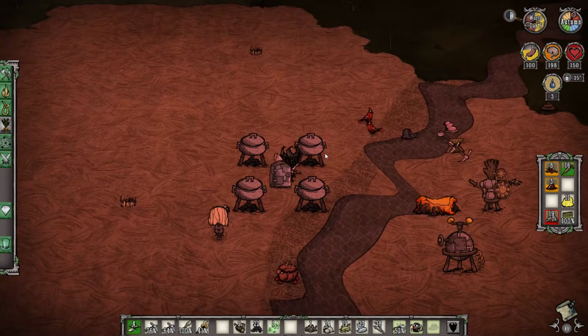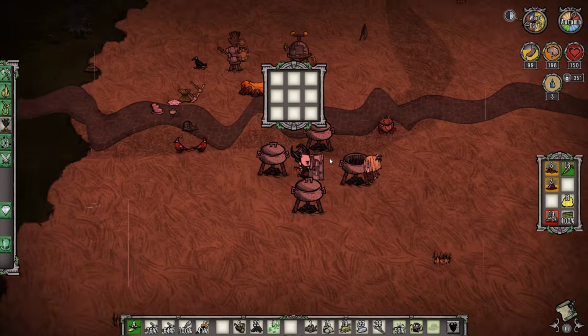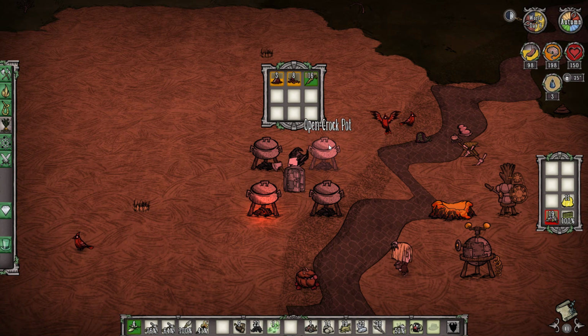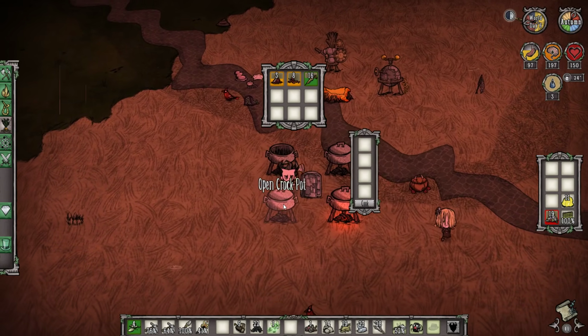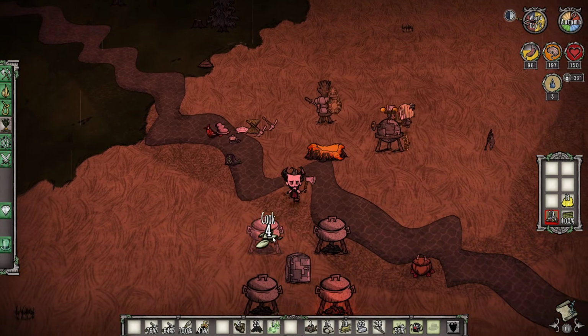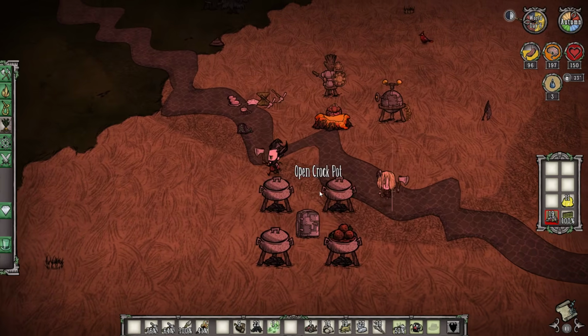So as I mentioned before, crock pots first, icebox second. Now, I can open up the fridge. I can put everything inside of it. I can now access each crock pot from the vicinity away from me. So this is exactly why you want to make sure that you place the crock pots first. Otherwise, you're going to put yourself in a predicament where you're not going to be able to actually access them.